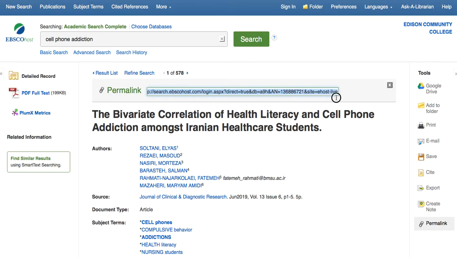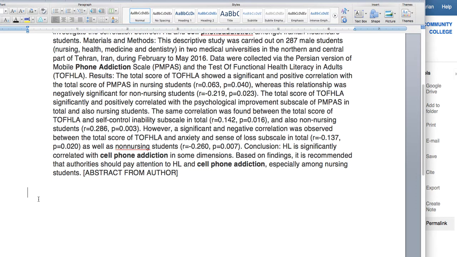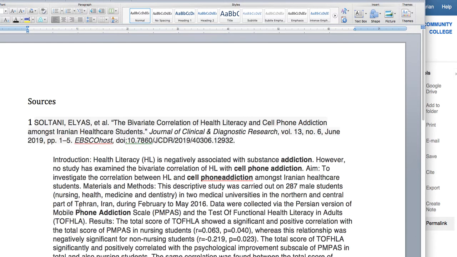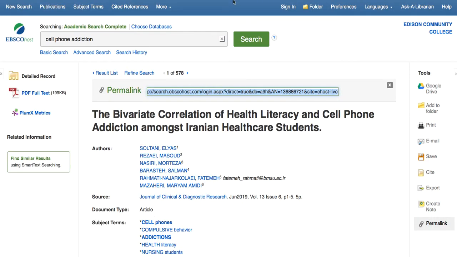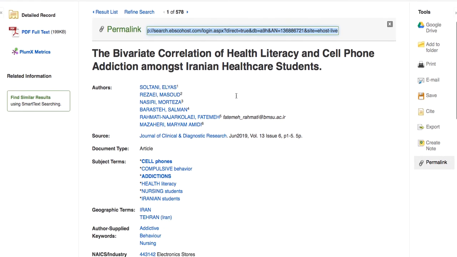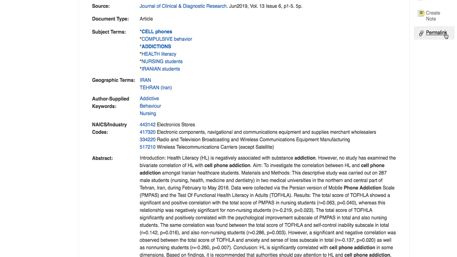Now the links are kind of difficult. They're not always useful, but it's good to have it, and you'll post that there. This is a permalink. You'll notice the works cited entry has the author, the title, where it came from, and then it says DOI. That stands for Digital Object Identifier. Sometimes it'll have a permalink, but if you go into your web search bar and copy that, it will no longer work. Instead, use the permalink function.